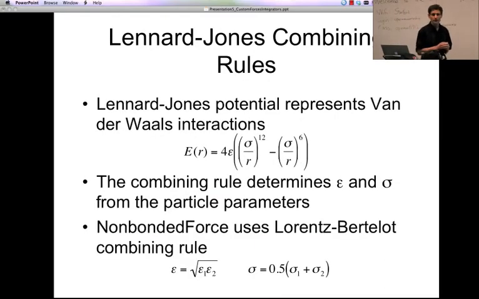Let's talk about some other more complicated examples or some common things you might want this for. So the standard non-bonded force in molecular simulations, you usually have a Coulomb interaction to handle electrostatics and then a Lennard-Jones interaction to handle the van der Waals forces. So the interaction energy between two particles is this particular function of the distance, and it depends on these two parameters, sigma and epsilon. Now, you don't normally define a sigma and epsilon for every possible pair of particles. Instead, you just define a value for each particle. And then you use a set of combining rules to say, okay, given epsilon 1, epsilon 2 for the two particles, what should I use as the epsilon that appears in here?